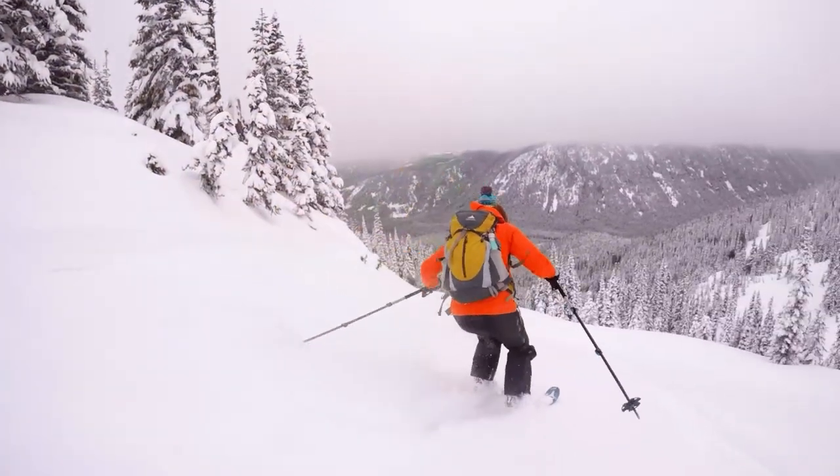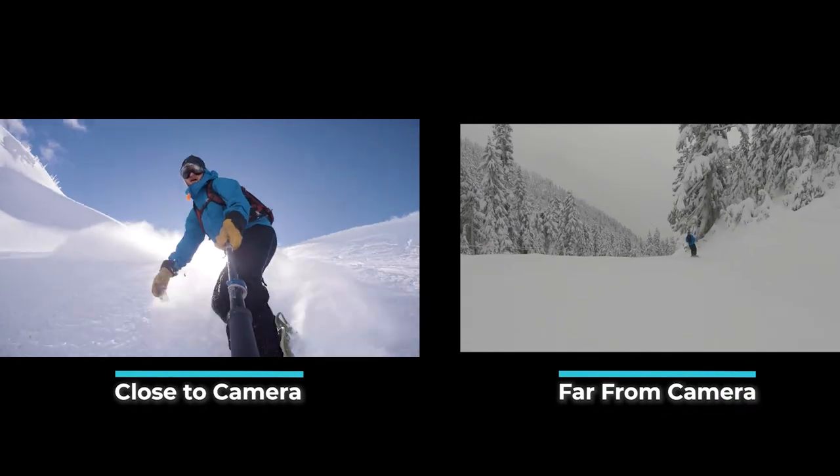I wanted to give you a few additional pro tips about camera movement and framing. When capturing your clips, don't go crazy with camera movement. So many people think wild and crazy camera movements will look cool, but the best thing you can do is hold your camera still and keep it steady. The dynamic shots come from what's happening in your scene, not the movement of your camera. When it comes to framing, think of each clip as if it were a photo — create a nice, aesthetically pleasing composition and then hit record. The last pro tip is staying close to the action: the closer you are to your subjects, the more emotion and feeling you'll get from your shot.